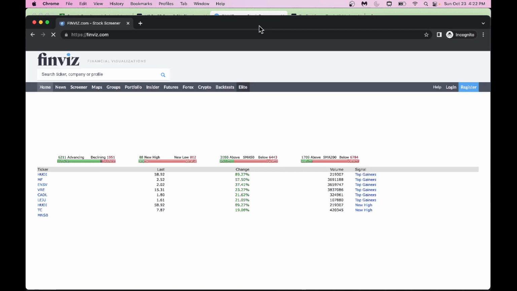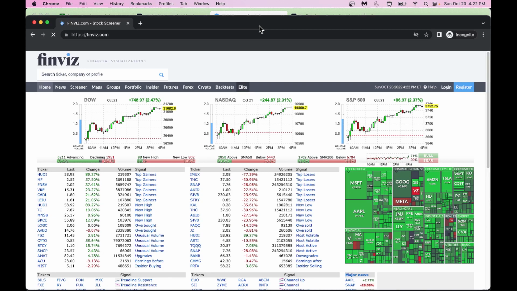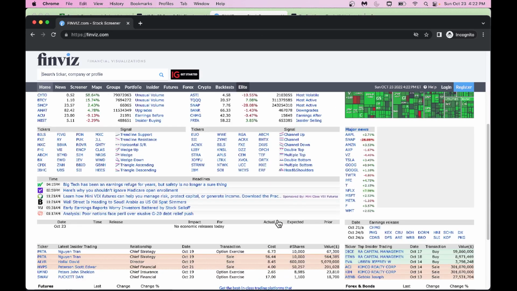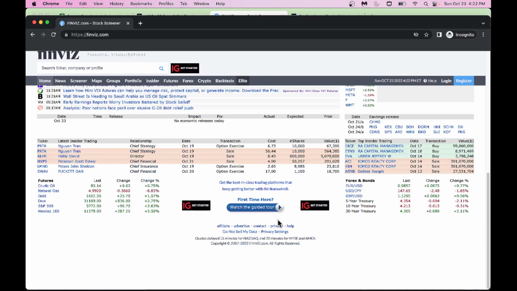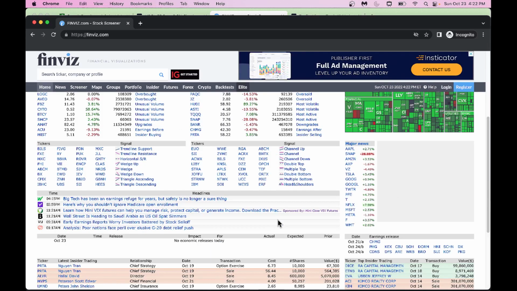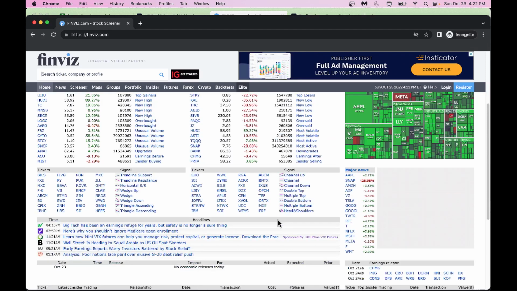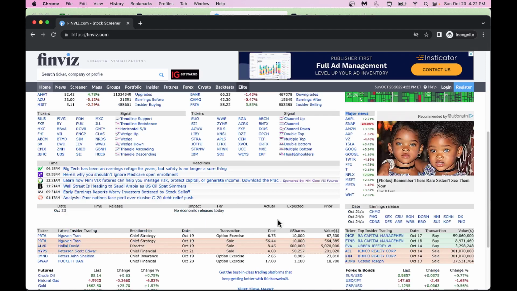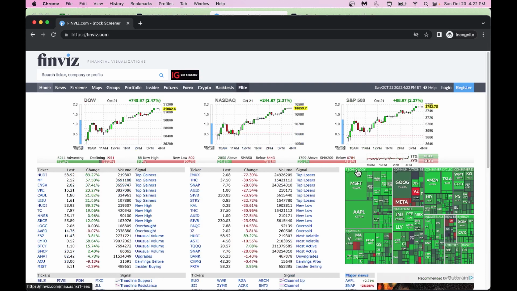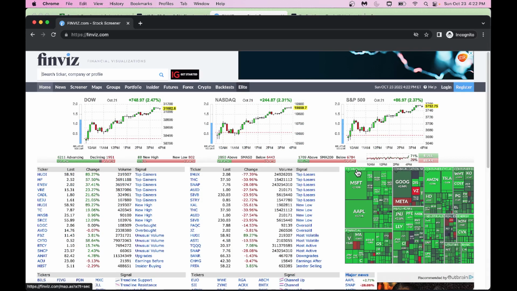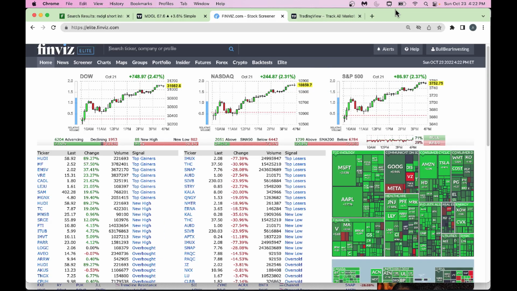Even if you have a free account here, look, there is nice information here. Even in the free account, you could see all this information that we looked at earlier. You get a very good idea here. The only problem in the free account is you'll get annoying advertisements. Look, we got a couple of advertisements coming up already. You can get rid of those advertisements with the Elite platform. All right, let's go back here.